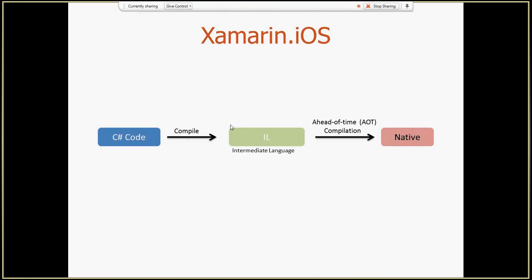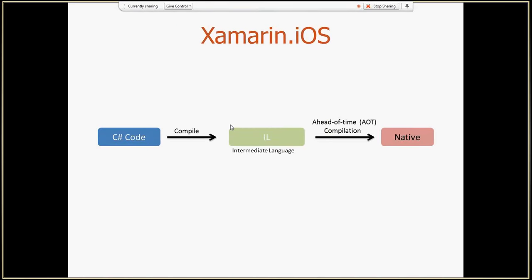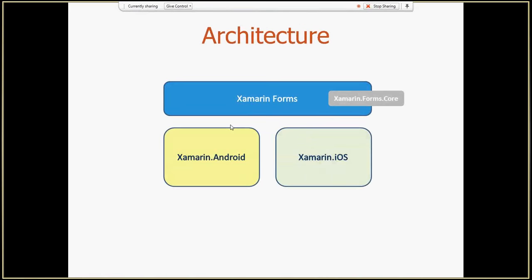In other words, if I go to the previous slide, when you deploy the Android application, the Mono runtime is also there. You need to deploy the Mono runtime as well, but in iOS, no Mono runtime is included when you execute the application. So a lot of theory parts discussed. I hope you can understand, and then move on to the next slide.